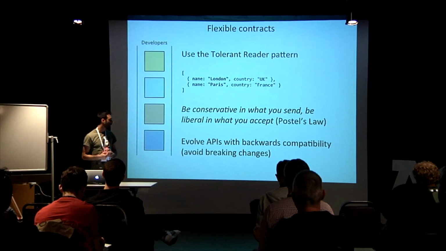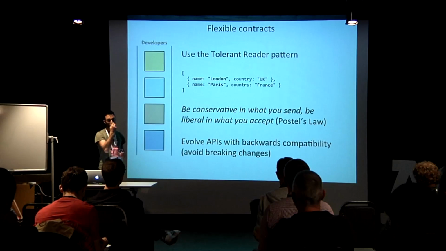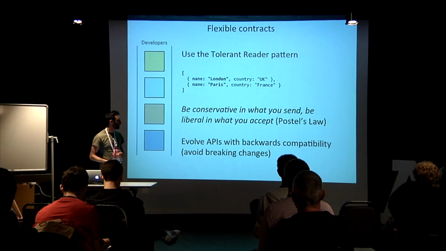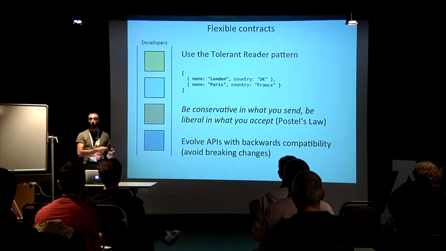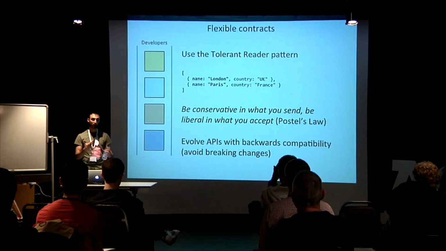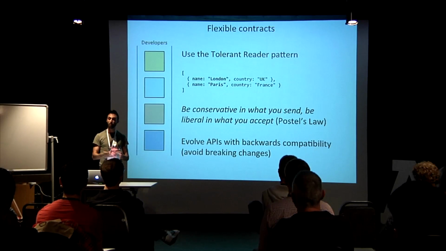So an example of that would be, if I am going to rename the name property here, maybe I'll introduce a new name property. Let's say I'm capitalizing the first letter. I won't remove the old one. And then when I'm sure that all the consumers have moved on to the new property, that's when I'll remove the old one. So that's a way of essentially maintaining backwards compatibility for a range of releases.